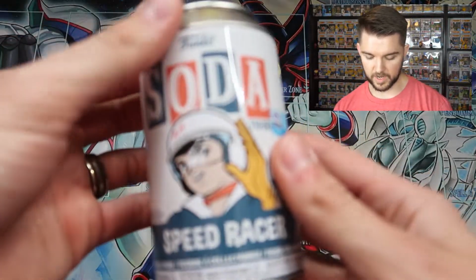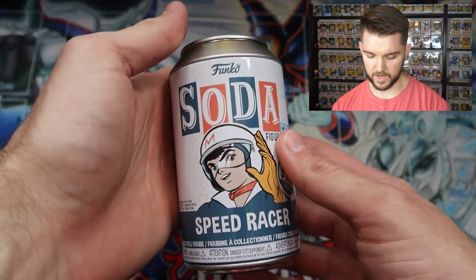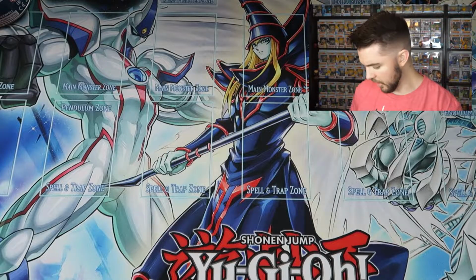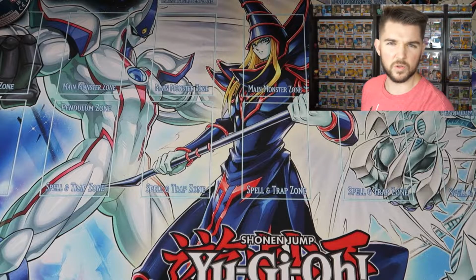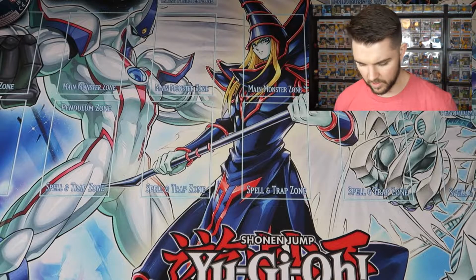So I was able to pick up a couple of these. I have a couple on the wall, but I'm going to open some with you. Some of them that I have not opened yet. I really like the design of the cans, so that's a big deal for me. This one I picked up on Mercari, and I go to Mercari for things that I can't find local. I usually like to try somebody local for figures that I'm looking for, just because, you know, I like to support everybody.